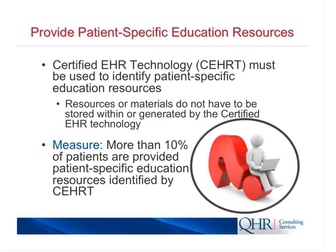That's good news, because the vast majority of us use some kind of data provider service to do this, whether it's something like Micromedics, and I apologize for mentioning vendor names, but the different products like that out there in the marketplace, or even public domain things like Medline that you can refer people to. All the hospital system has to do is say, based on something relevant to your condition, here's an appropriate piece of educational material for you to look at and actually point at it.